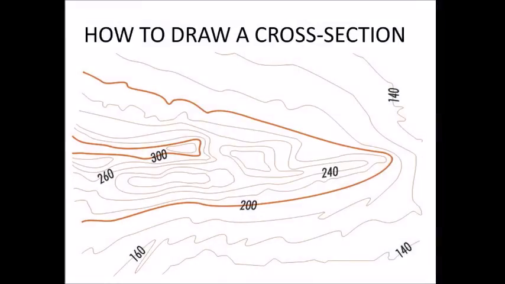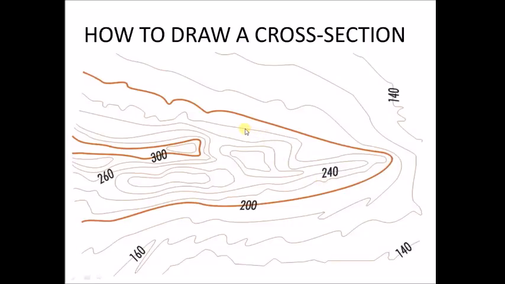Now, from our contour lines, I'm going to teach you how to draw a cross section of a 1 is to 50,000 map. We are going to use these contour lines to draw our cross section. These contour lines are an extract taken from a topographic map. This is not any different from drawing from the topographic map. Remember one thing, before drawing a cross section, you'll need a piece of paper and a ruler. So now let's start to plot down our points.